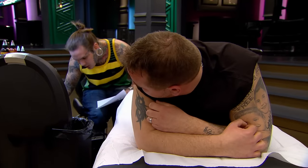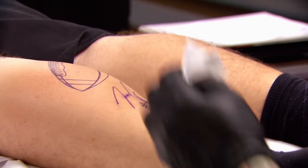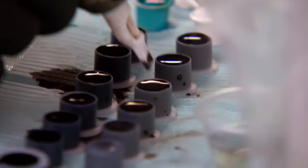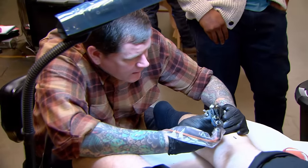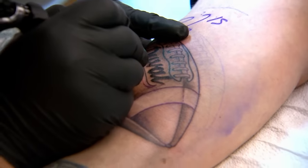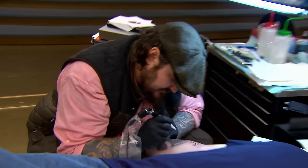Chris and I are clearly the top team here — we go full color. Color is my jam. I want to win this. My canvas wants to get a black and gray tattoo — I'm super stoked because I can just do a nice soft version of this football. We're down to the last six and everyone's a tough competitor — I've really got to fight from here. Every football has lettering on it, and I'm gonna include that in this design. Duval's the county in Florida where the Jacksonville Jaguars are located — putting Duval on the football like a logo could give me a huge advantage in critique.